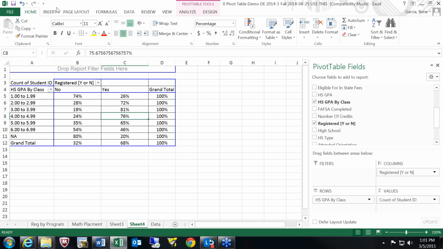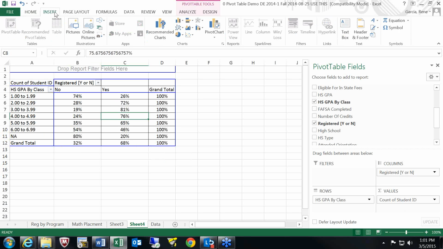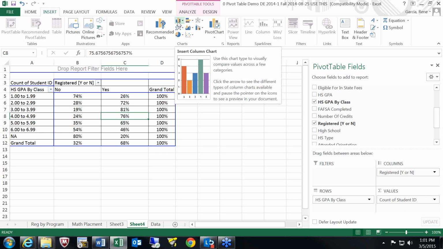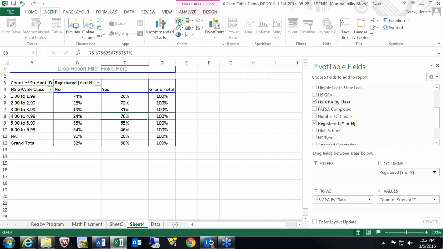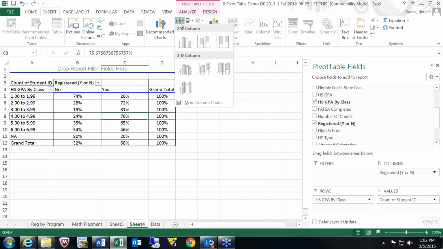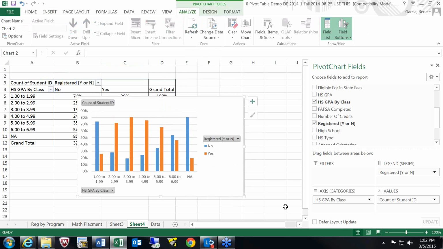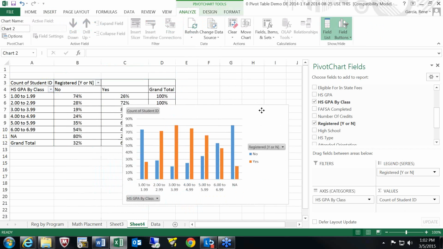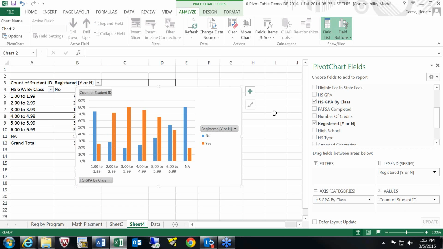Okay. I went to insert, and I quite frankly picked the first chart style, which is a bar graph. I clicked on it. And there it is. And of course you can move it just like you normally would any table, and you can enhance it and move around the legend and things of that nature.